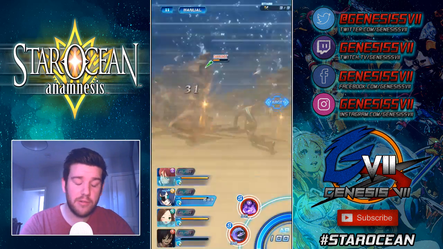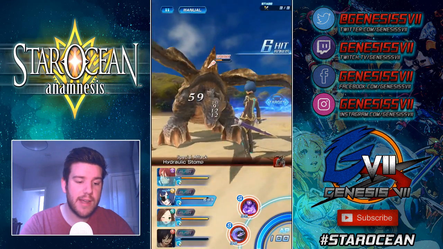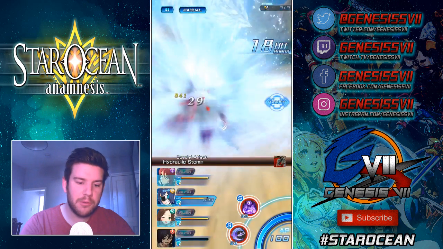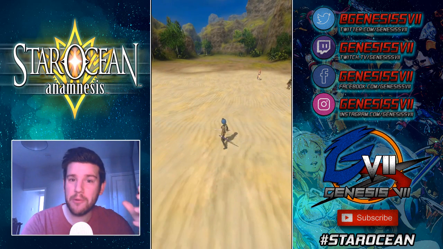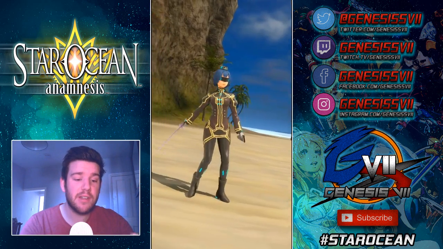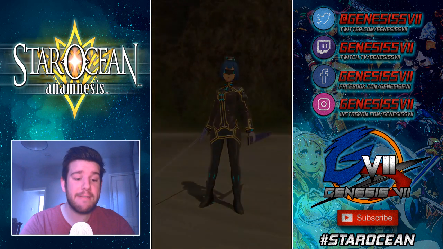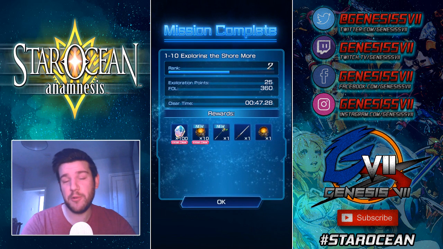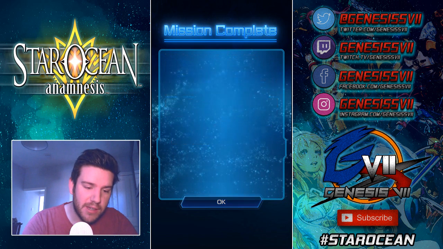If you want to do your normal attacks, all you've got to do is tap on the enemy. Very simple, and it works really well in portrait mode. Not many of these action RPG games play in portrait mode. They're usually landscape mode. So it works really well in portrait mode.